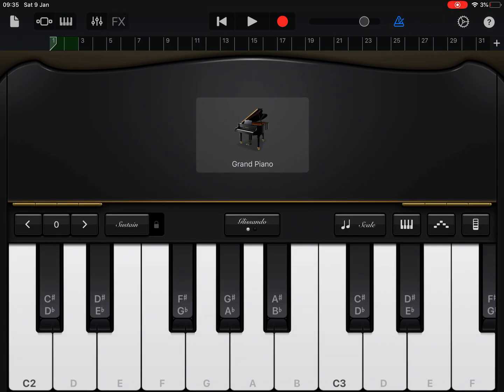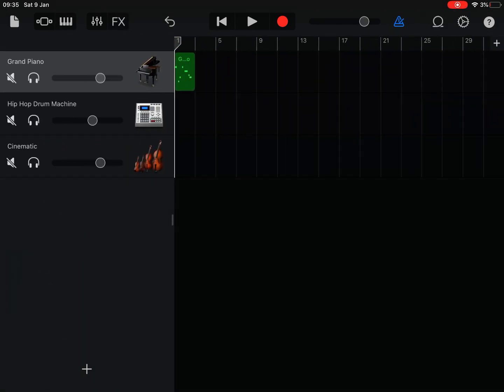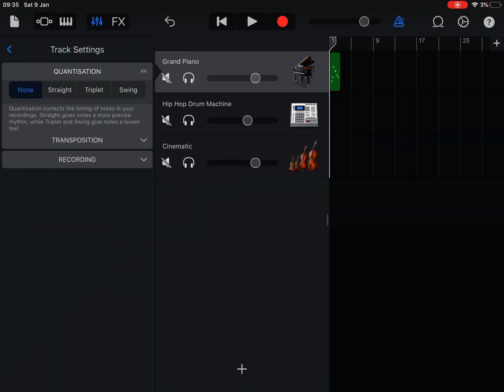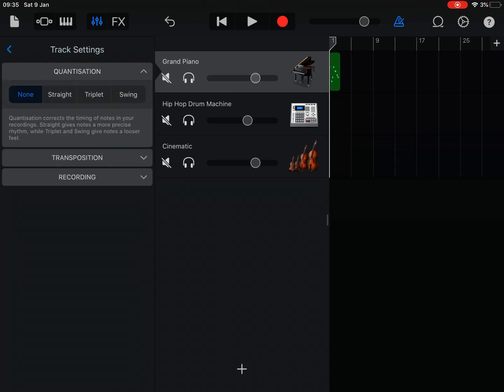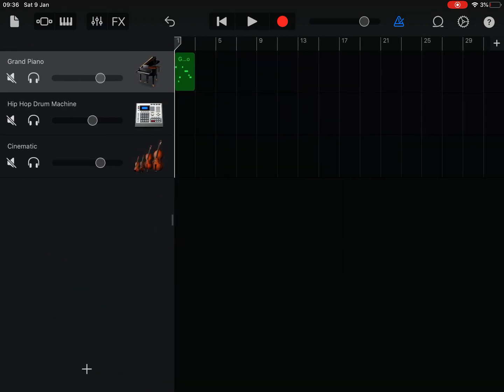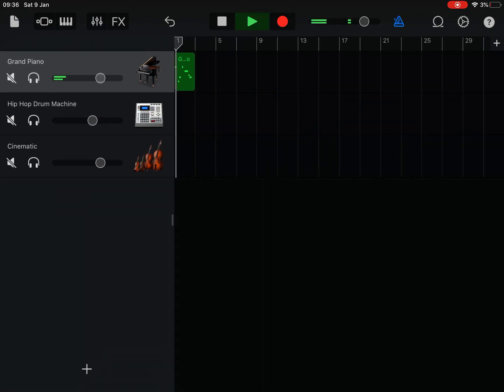Of course, as I showed you before, you can also use quantization, which your teachers will talk to you about. Using this quantization tool corrects the timings. I'm going to go for an eighth note. I'm going to listen back now to my recording and hear that. And it sounds really in time. I can take that next one off when I'm ready.